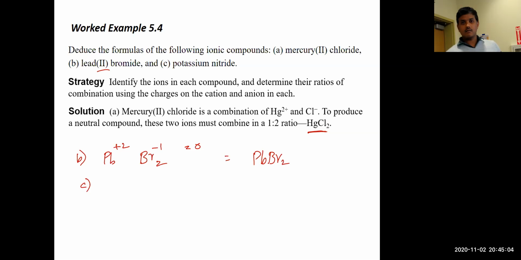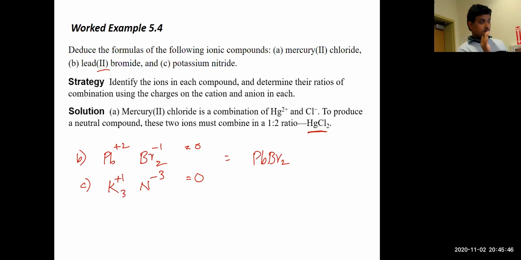Potassium nitride. Okay. There is no charge next to the metal, which means it must be from group 1, 2, or 3. Potassium is from group 1, and group 1 elements are going to have +1 charge. Okay, and nitrogen is from group 5, and group 5 non-metals are going to have a -3 charge. But you are hoping for overall neutral charge. So now, in this case, the lower number is the metal. So you need to increase that +1 to +3. How do you do that? By taking 3 potassiums.